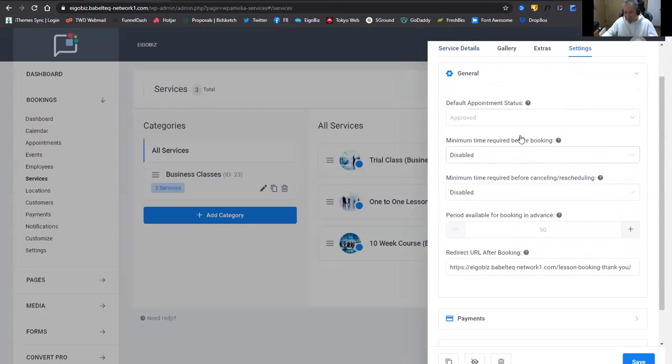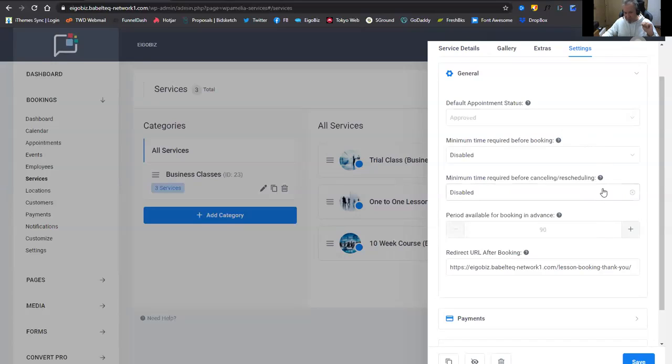General just means, when somebody books a lesson, you want that lesson to be approved by default. If you wanted to, you could set it to pending, which means you've got to approve that booking manually before it gets added to your calendar. So I'm leaving this on approved automatically.